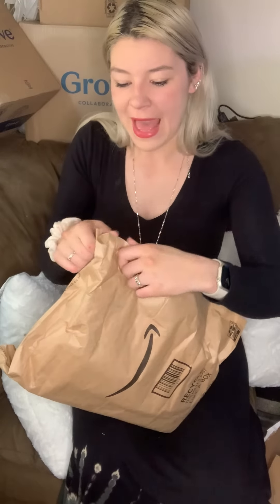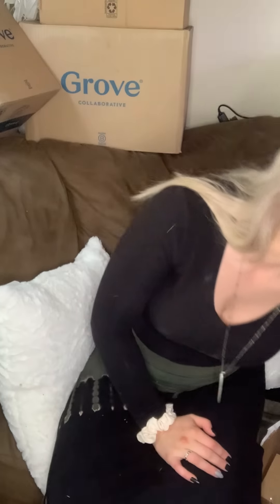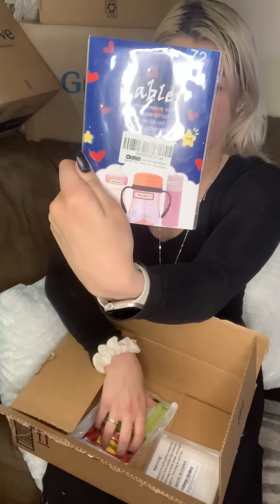Now we have an Amazon bag — it's kind of heavy. Oh my goodness, it's more aluminum foil. I did buy aluminum foil from Amazon this time and it was very expensive — I would not recommend buying aluminum foil online. I would always recommend going to Walmart or your local Dollar Tree. This was actually two pounds of aluminum foil, which will come in handy since we use it all the time. The next item in here is labels for daycare.